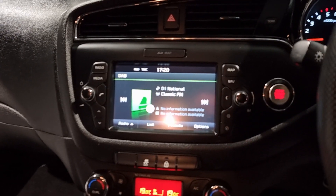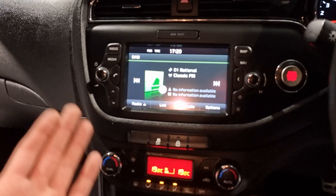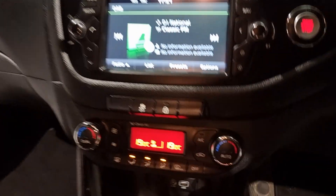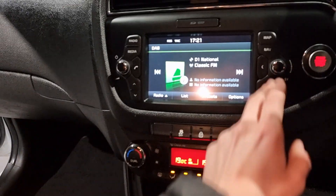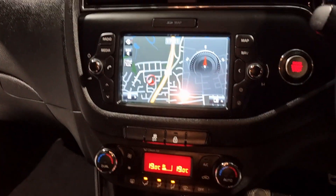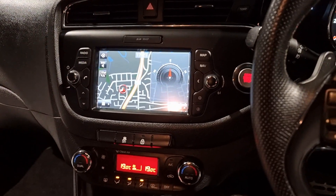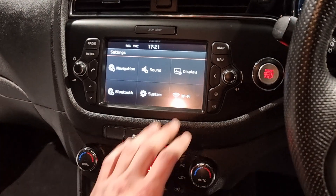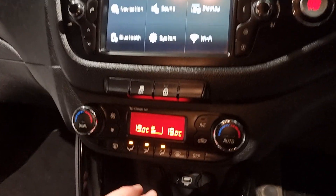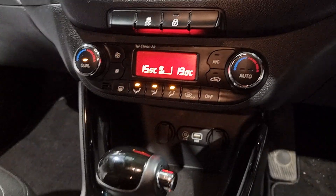In the centre you've got a beautiful seven-inch touchscreen display with plenty of features — FM, AM, and DAB radio, multimedia for connecting your phone via the connection points, and satellite navigation with a nice crisp display. All your settings are there too: Wi-Fi, Bluetooth, navigation settings, and display settings — it's got everything you need. A little further down you've got dual climate control, meaning the driver and passenger can have slightly different temperatures to make sure everyone's comfortable.